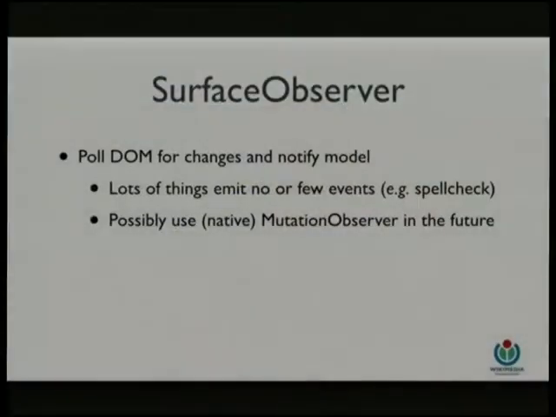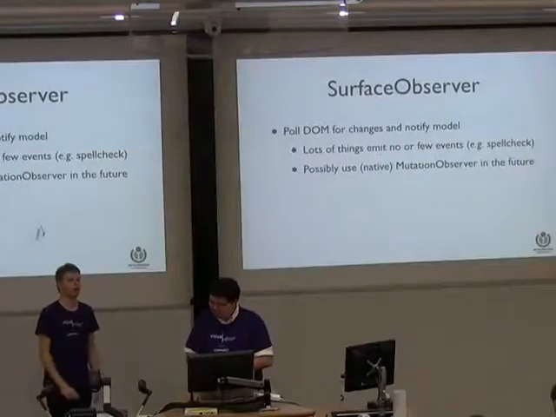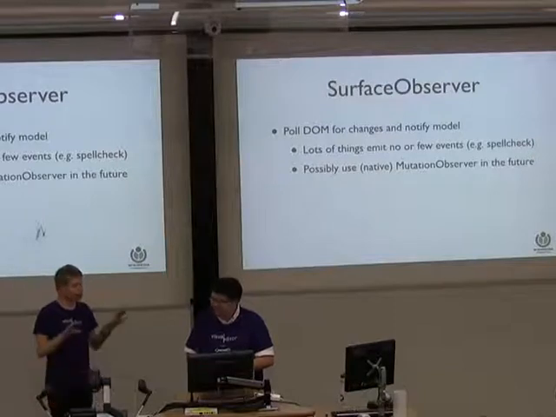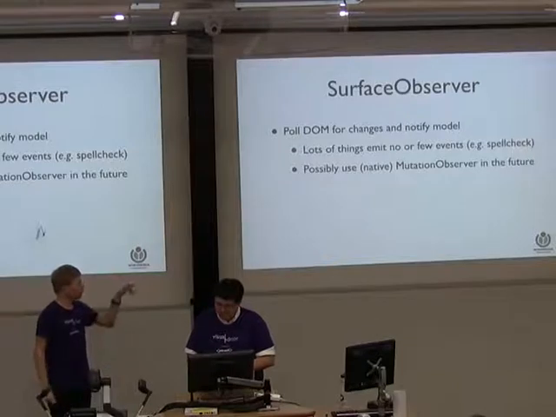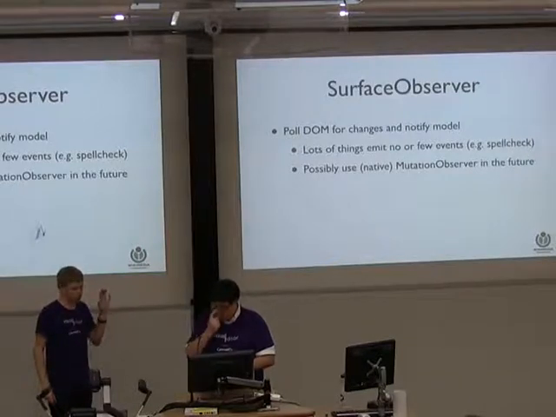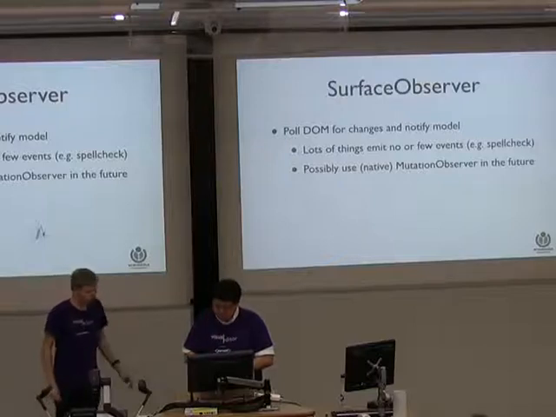Now, there is a native technology in the works that addresses exactly this problem. It's called Mutation Observer. When we implemented this software, Mutation Observer was just new, and the old technology was just being thrown away because it was horrible, and people realized it was a terrible mistake. So this area wasn't exactly stable when we started implementing this. In the future, we intend to look at Mutation Observer and possibly actually use it when it's in a state where we want to bother with it.